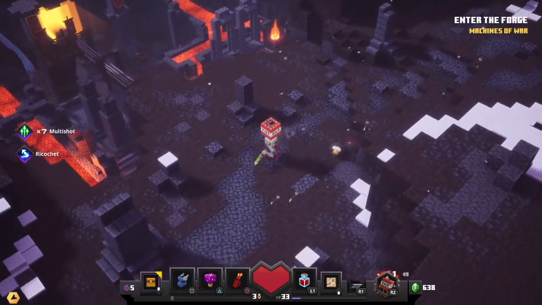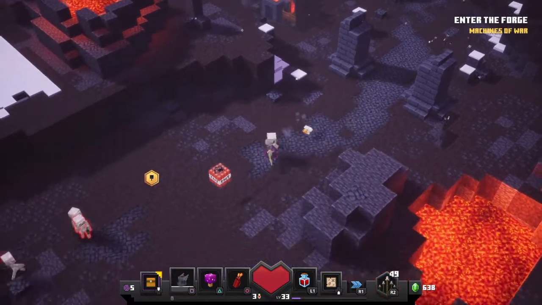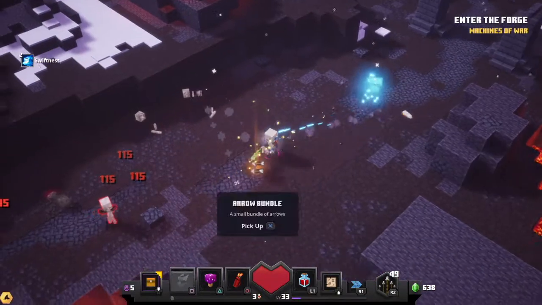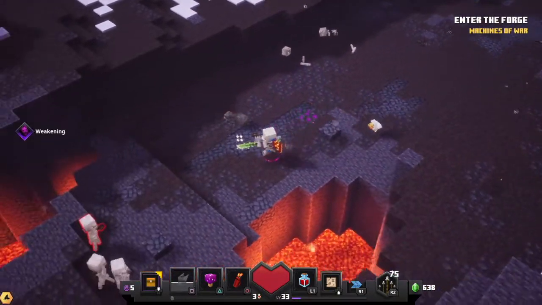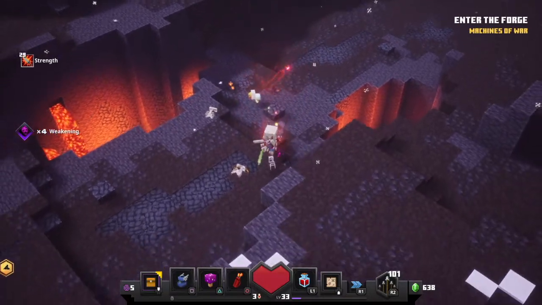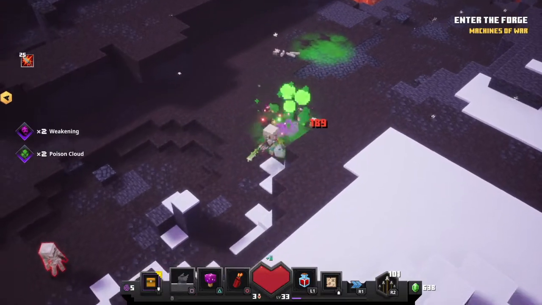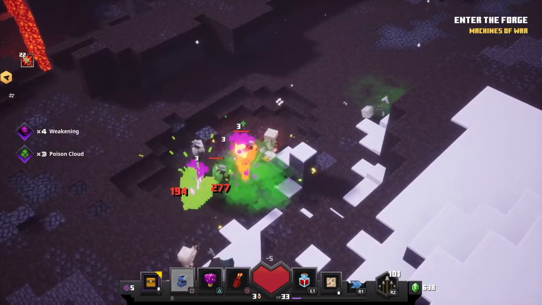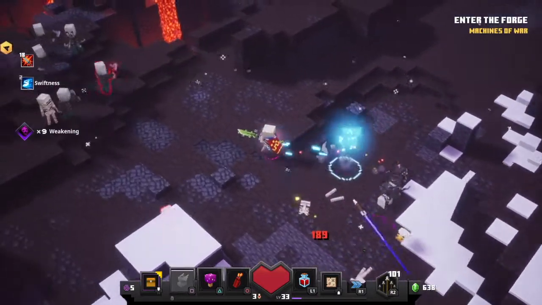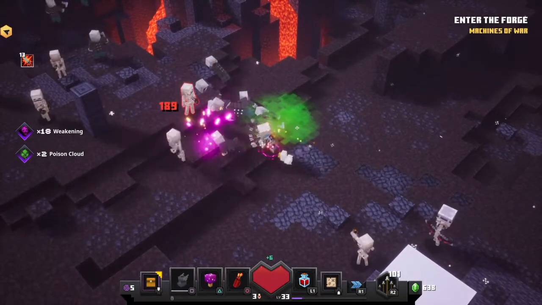And now I can't move. Great. You know what they should do? They should make the AI of the monsters move out of the way of the TNT. That makes the TNT a lot harder to use. Maybe then they can plant the damage of the TNT as well.